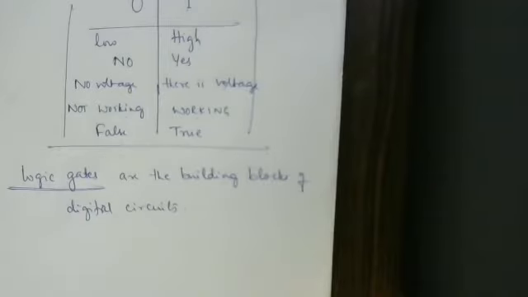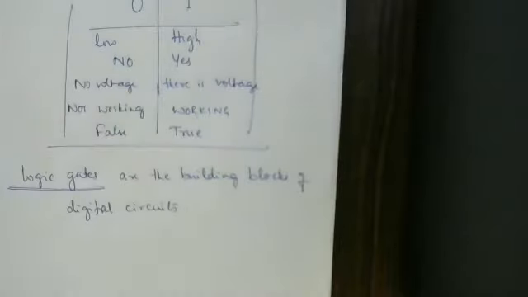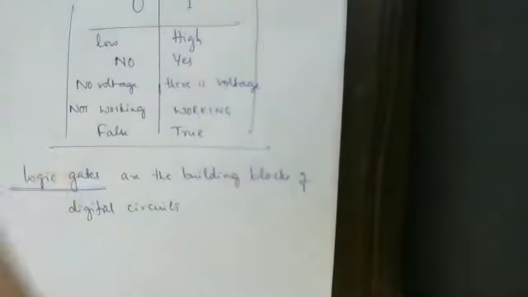As you send a message, SMS, or maybe a photo through WhatsApp or something else, they are all digital circuits. Converting the analog into digital form, then we send it. Then the other phone, a digital circuit, receives it and converts it into analog form again. So that is the meaning here.